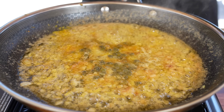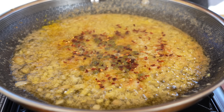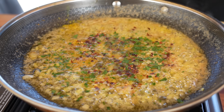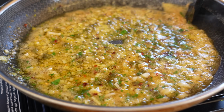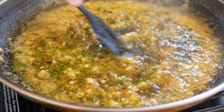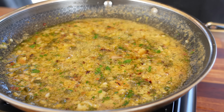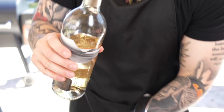Some red pepper flakes to bring a little heat. Some parsley for some fresh herb flavor and some color. And then the last thing, you know I gotta add a little booze to the party. We're gonna go down with a little bit of dry white wine, just to kind of deglaze a little bit, and it's a good excuse to take a sip. So increase the heat. We're gonna add about a half cup of that.